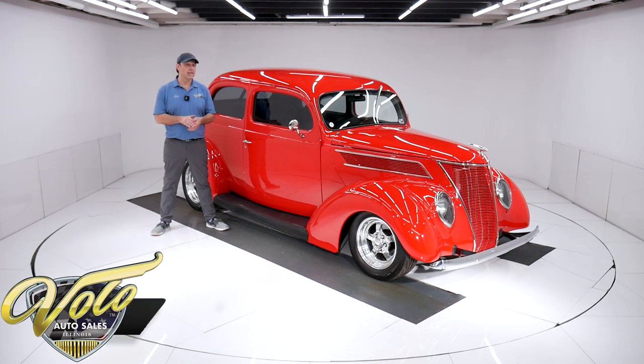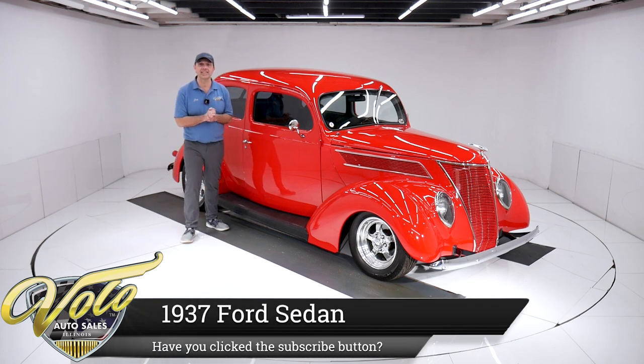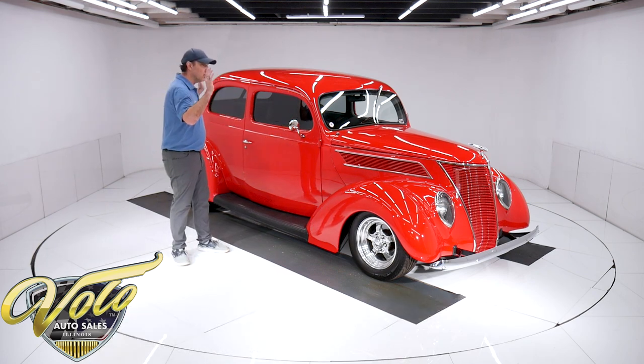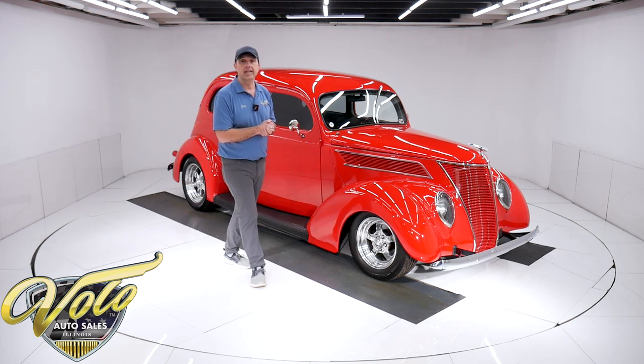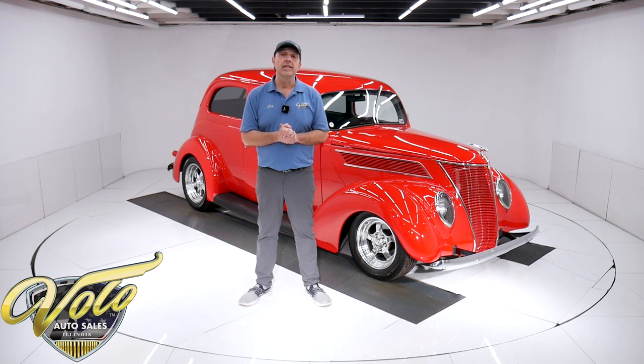Wow, I'll take this paint in the 55 gallon drum. This is an amazing bright red color — it makes this car pop. This is a real 1937 Ford, all steel: steel floors, fenders, body. It's the real deal. Really nice, comfortable street rod. Nice 350 motor, air conditioned. Four adults sit in there comfortably and it's going to turn some heads. Go to volocars.com where you can read all the specs, study a hundred pictures or more, and find price tags on all the collector cars we offer for sale.